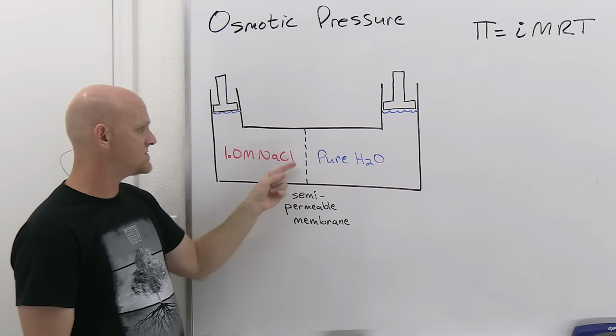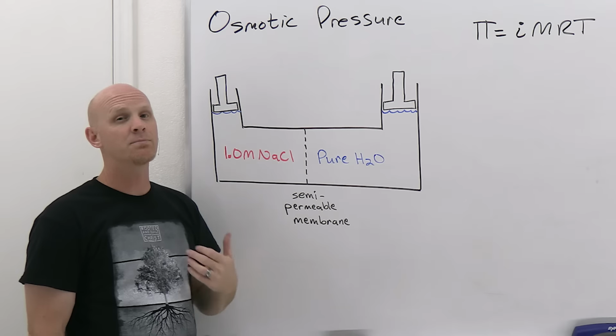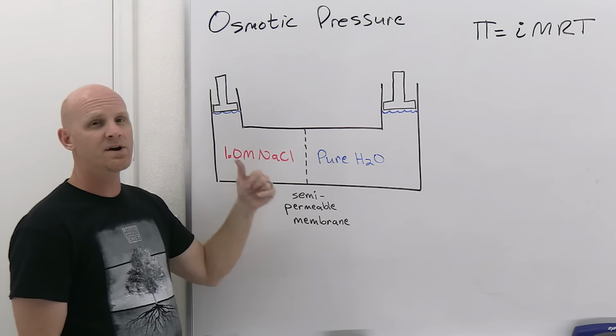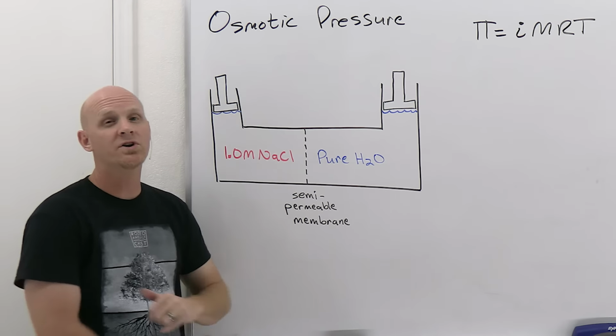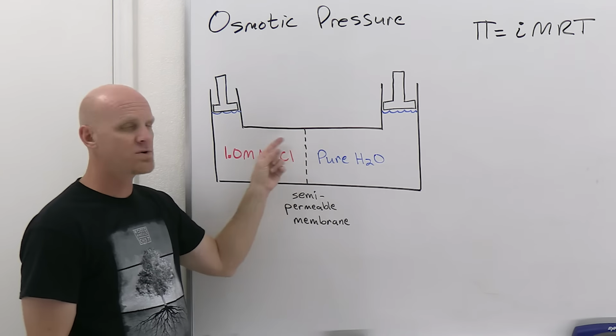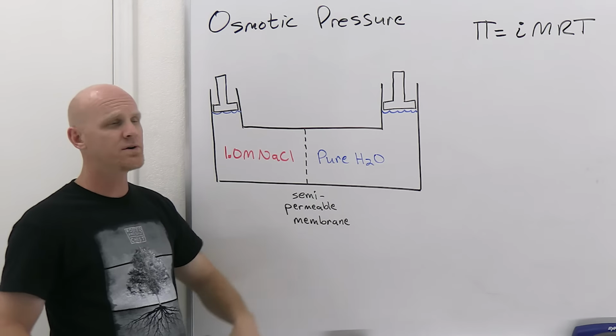And in this case, you can get different semi-permeable membranes. You can make them permeable to some things and not others. What I'm using is a semi-permeable membrane here that's going to be permeable to water and nothing else. Solutes cannot pass. So water can pass back and forth across this membrane, but no solutes can pass through.